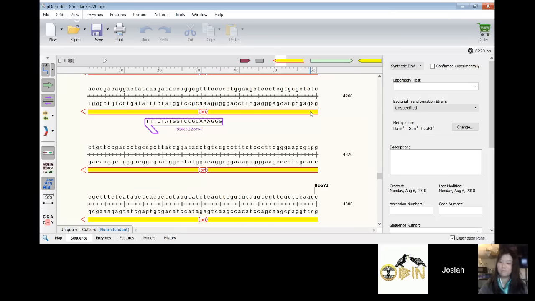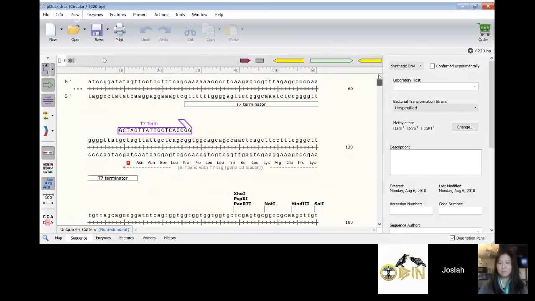And you can find out more information about origins of replication online, but by just putting your mouse over the origin of replication in SnapGene, it tells you this origin of replication is a high copy number pUC origin, pBR322 origin, pMB1 origin, right? So generally, some of these origins have similar ancestries and different names.